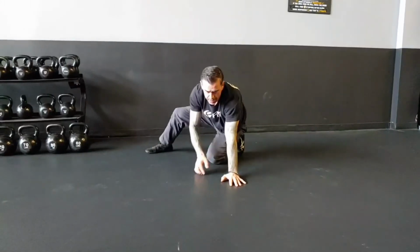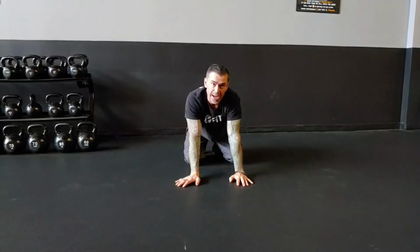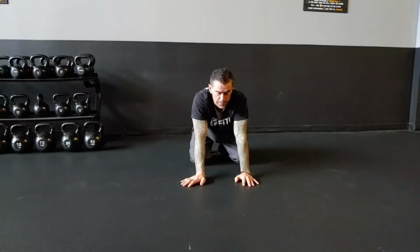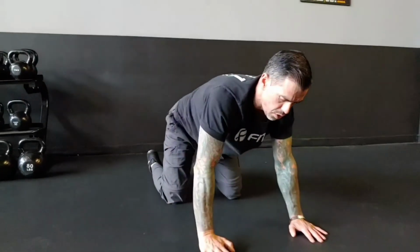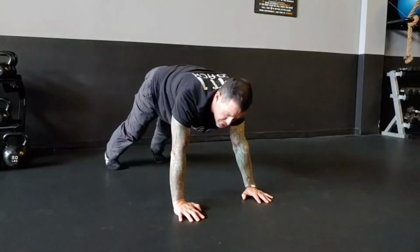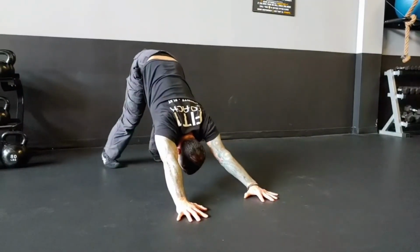Upward and downward dog. All we're doing with that one is basically to restore the mobility back into the shoulders, especially when we did a lot of chest. Today we did a lot of shoulders because of all the push-ups. So we're just doing the movement to get the mobility back in the shoulders. So a downward dog, you start in a push-up position, push it back, drop the heels. Hold the chest towards the legs.